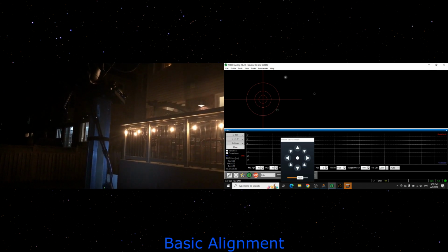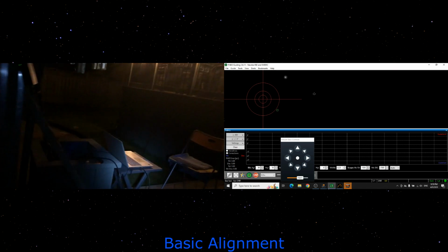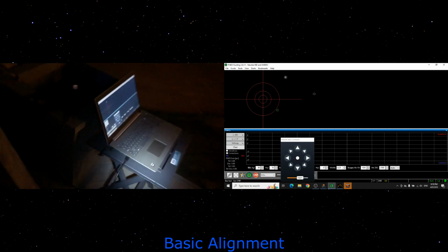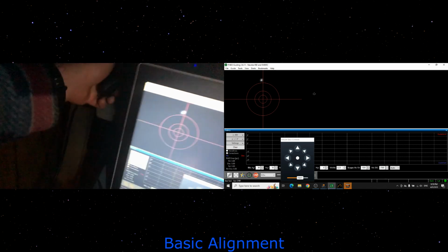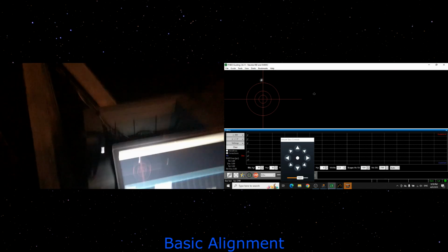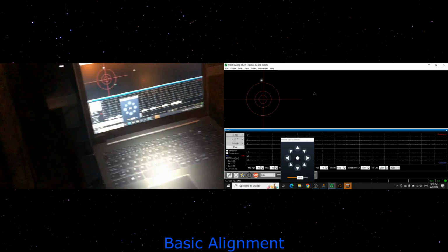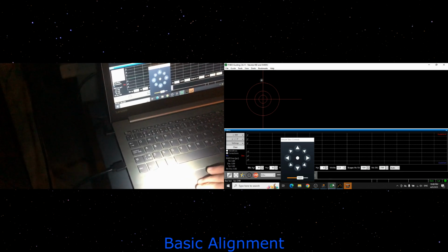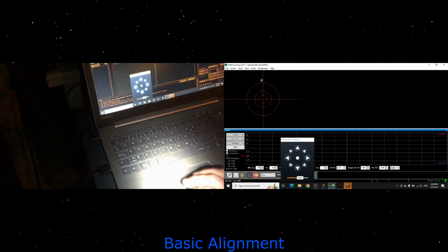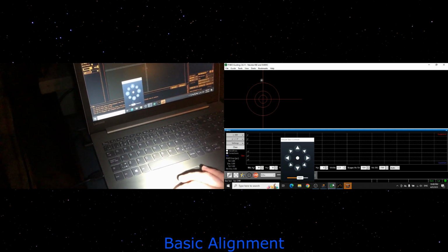Got it. A little more up. Okay, let's see. Hey, there it is. That would have been really, really tricky if I had to come around here and press the slew controls on my laptop. Okay, Betelgeuse, let's see. You in EPT.